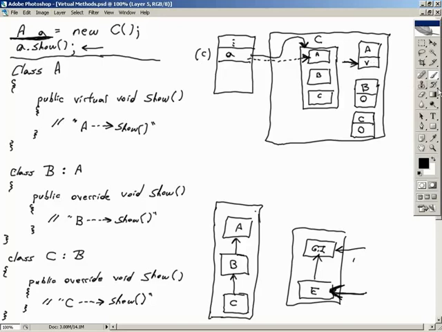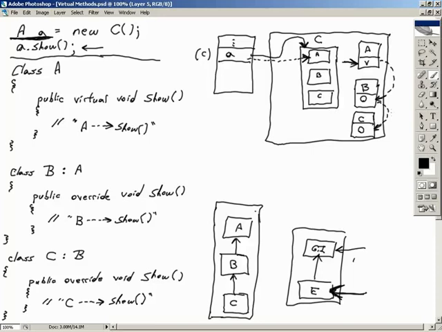So since it might, we need to look up the next guy in the chain and see if this is the most derived version of it. It's overridden. Good. So there is a new implementation, so we're excellent. But wait a minute. There may be yet another one. So we have to go to the next guy. And what do you know? He also contains a show method that has been overridden.